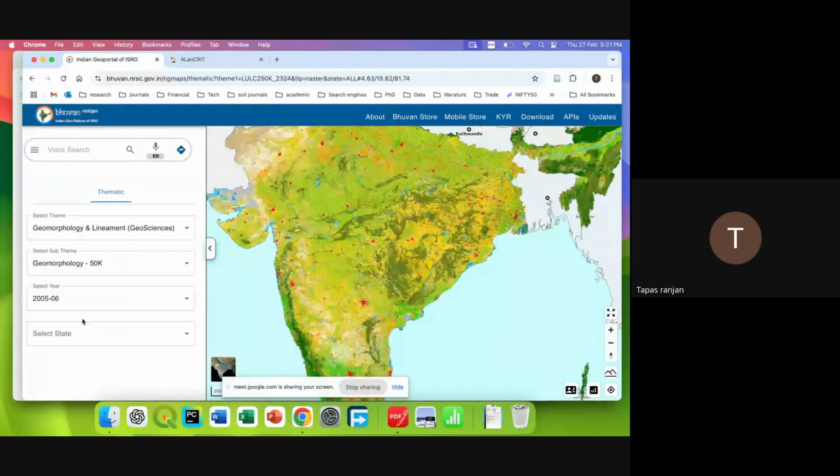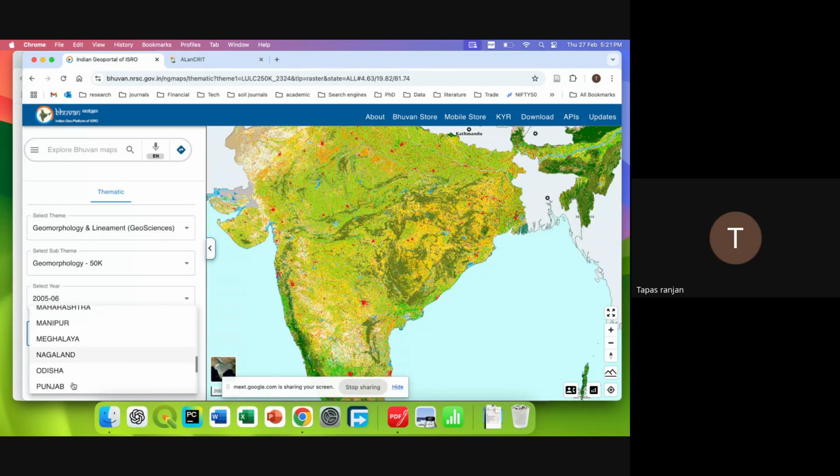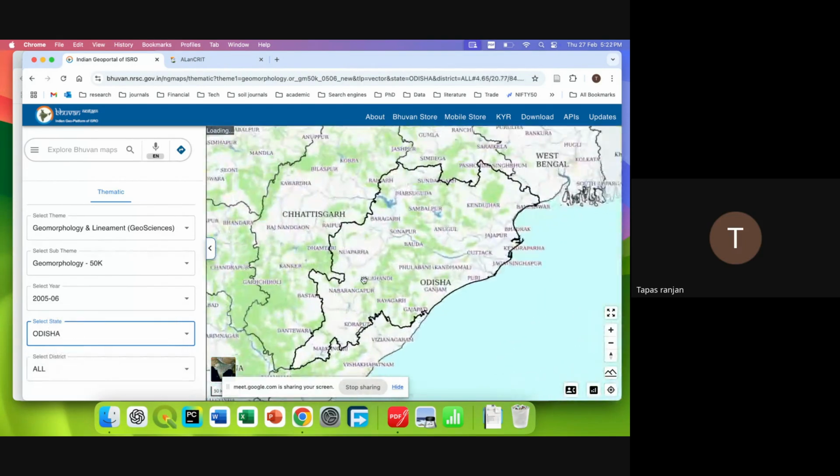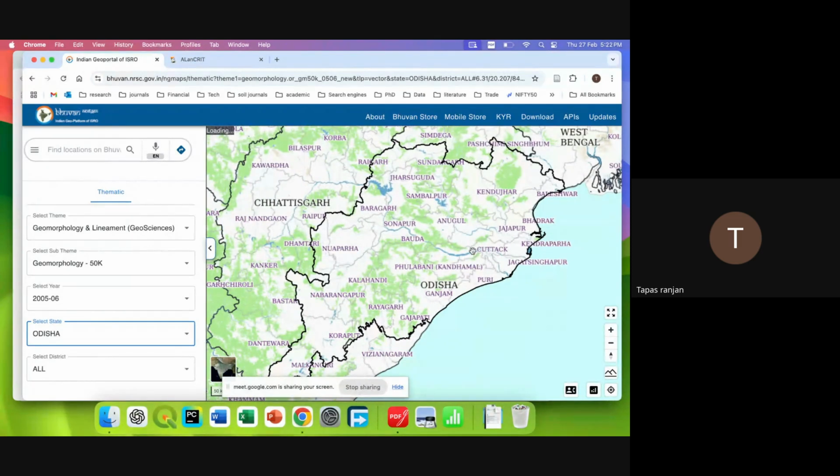Select state. Okay, so it is loading the geomorphology of the whole of Odisha.